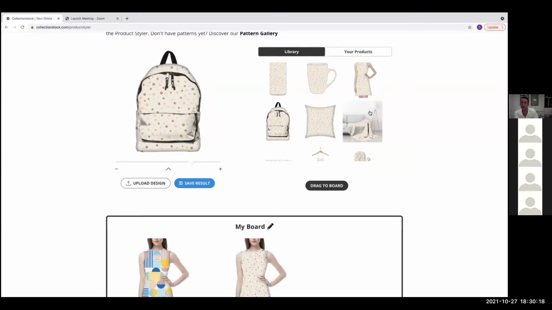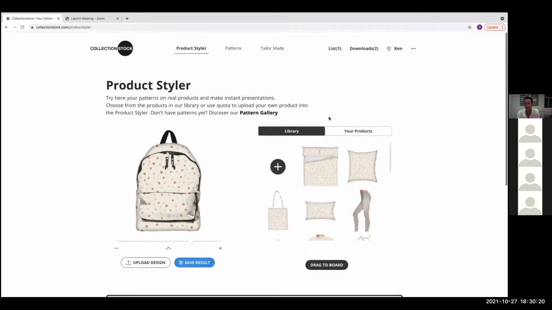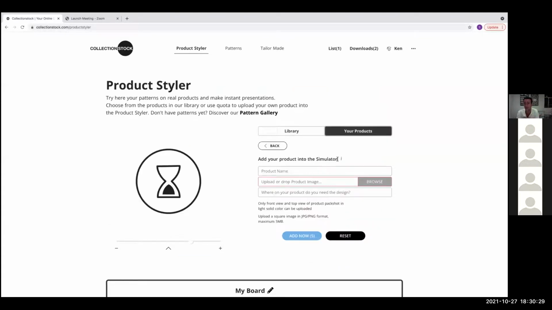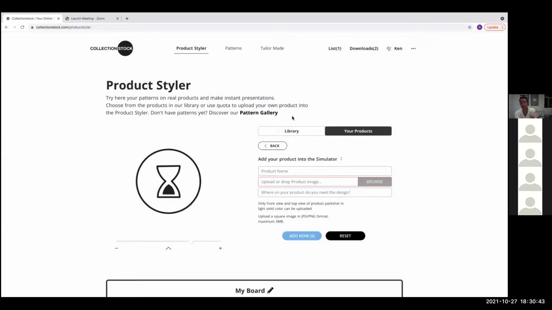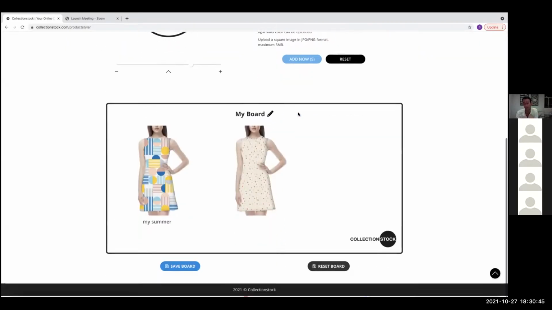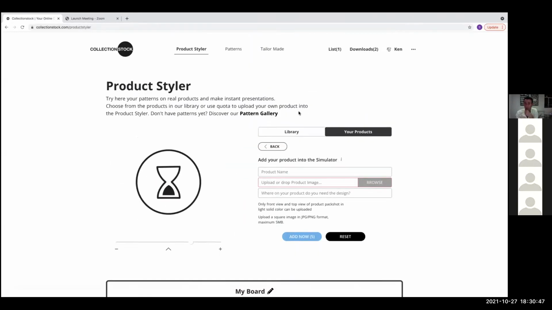So the cool thing about our tool is we have the free library, so you can use all our products for free. If you are not satisfied with all our products, you can also send us a request to upload your own product. The only thing you need to do is send us a masked item of your product, and we will add it into the computerized simulator for you. So this is our tool that we give away to all users. It's an open tool that everybody can use. So also for you, for the students.